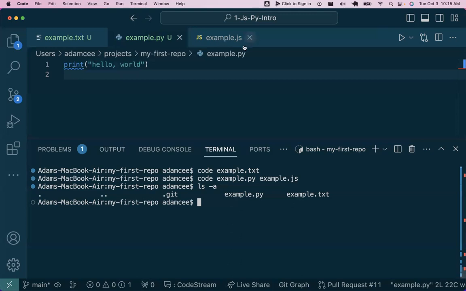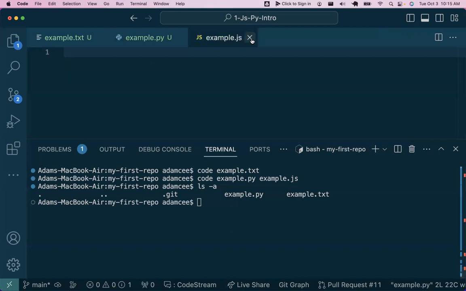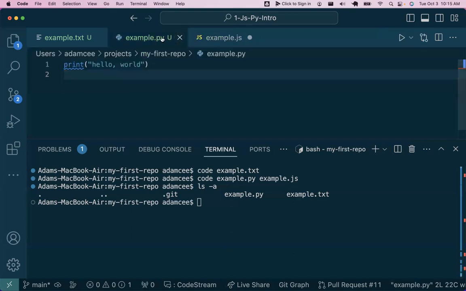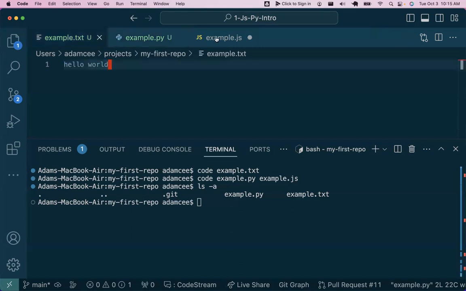So example.js, this little circle over here, that's VS Code telling me this file has changes that are not saved. Note that there's not one here and not one here. Because you raise a really good point, because if I did touch example JS, that creates the file. That actually creates a file in our file system, right? In the Linux file system, in the Mac file system.